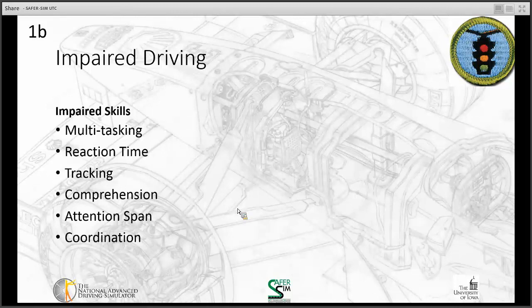Correct. So when you are impaired, and that impairment can come from drugs or alcohol or even other things like drowsiness, which we'll talk about later, not all drugs have effects in all these areas. Alcohol has effects across most of these areas, which makes it particularly bad. Which is why there's such a focus on preventing alcohol-involved crashes and drunk driving. But yes, these things are all bad individually. When you combine them all together, it makes for a deadly situation.